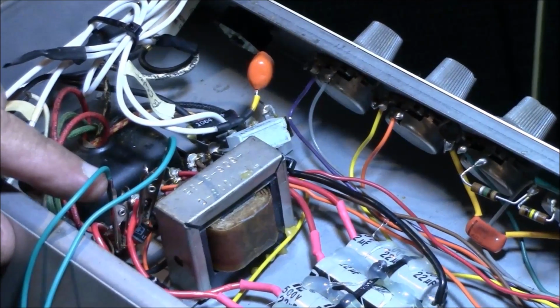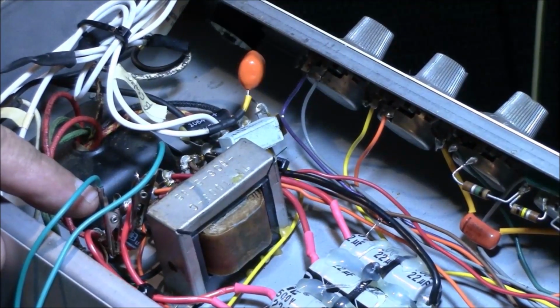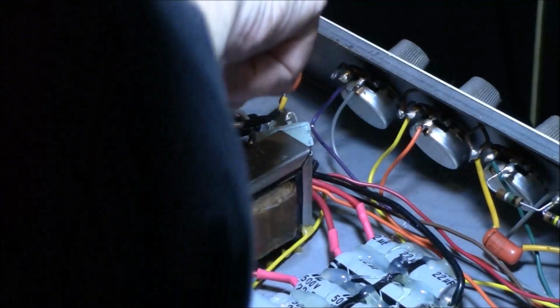No, it's going to test nothing. Zip. Okay, so that's no good. That's got to be replaced.